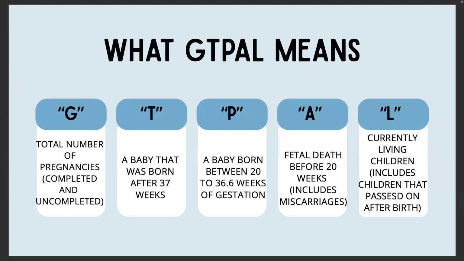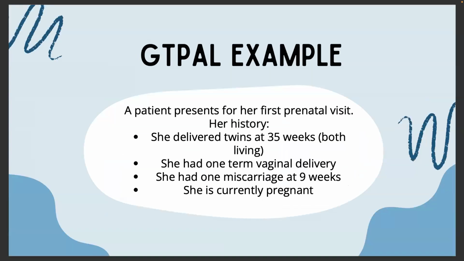Now, use that as your discretion and make sure that you ask your teacher what they want, because this is how I was taught, but I have noticed that some people were taught that if it's living, then it doesn't include people that pass on after birth. Like you're going to ask them that. I was taught that it does include children that have passed on, but just make sure that you ask your professor what they want. Okay, here's a little example. Go ahead and pause, go through this, and then the answer to this is on the next slide.